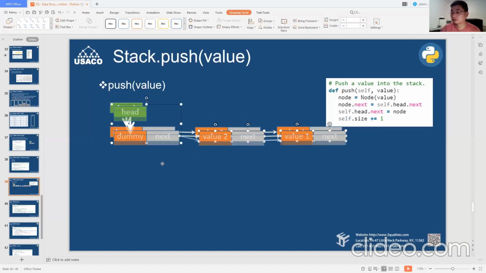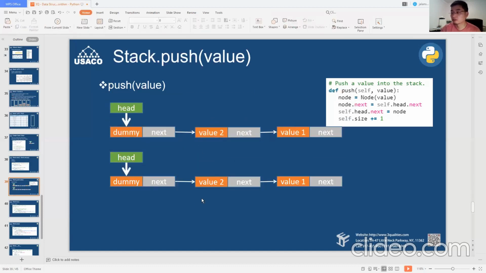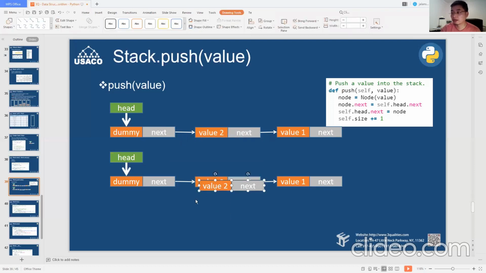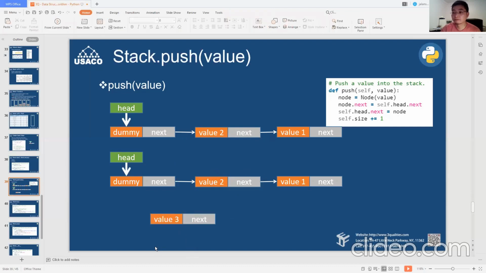I just copy paste it. If I push value 3, what I do is, hey, I'm gonna create value 3. And I'm gonna make my value 3.next equal to self.head.next.